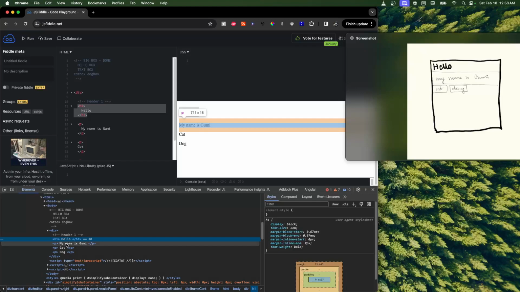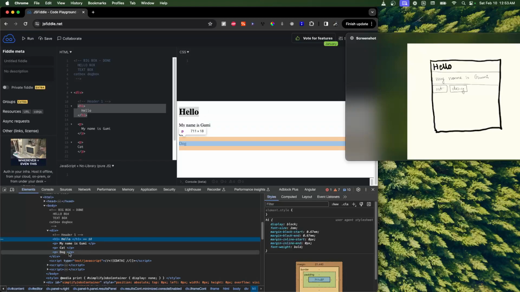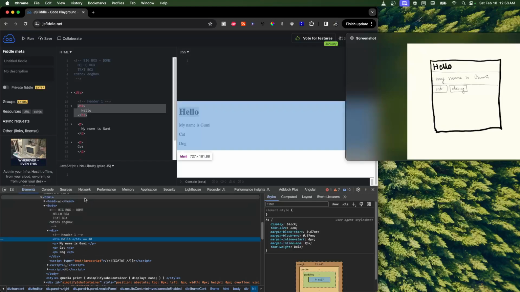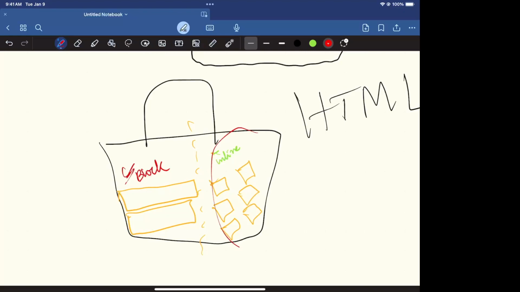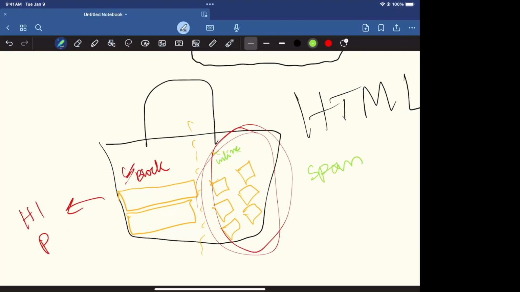Paragraph also highlights the entire row. So does cat, so does dog. So we need to find elements that are of this type right here. So H1 and P are of type block. The elements of type inline are span. That's an example.